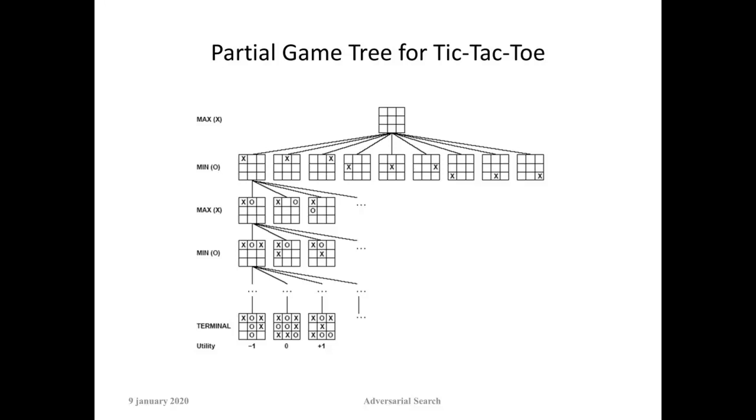So now the question is, can we find a winning strategy for Max, so the player making the X's, so that he or she always wins the game that is played? This is now translated into a search problem. We try now to find a strategy for each of the moves for X, so that the chances are highest that you end up in a +1 situation. So that's the task for the partial game, the game of tic-tac-toe, and this is the partial tree. And the real tree is, of course, very big. It's 9 factorial.